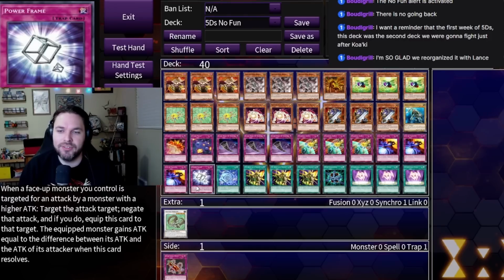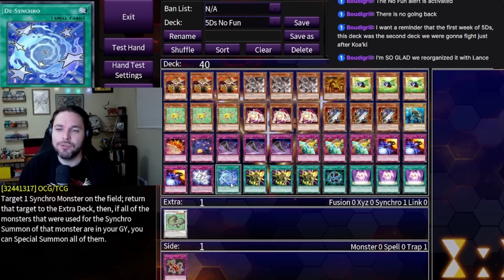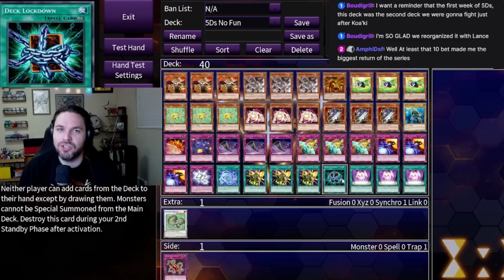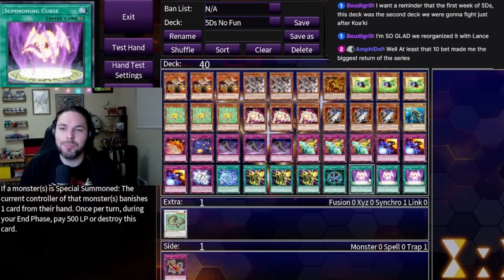Power Frame to give our monsters a little bit of extra attack. Desynchro to put their monsters back into the extra deck. 3 copies of My Body as a shield. A copy of Deck Lockdown. And our premier floodgate here, Summoning Curse. Summoning Curse makes each player banish a card from their hand each time they special summon a monster. This will drain their resources and make it less likely that they can use their cards.